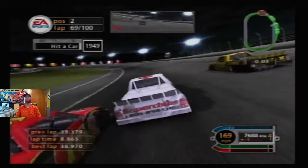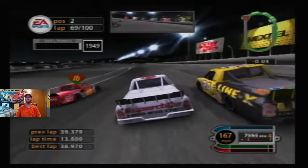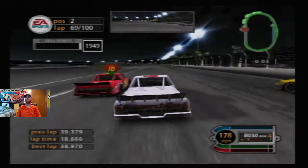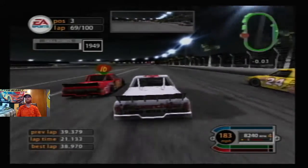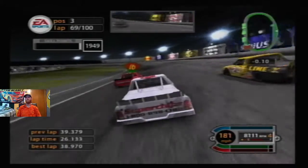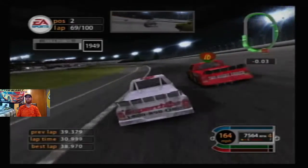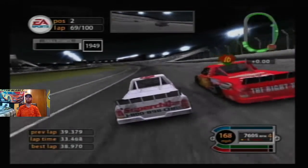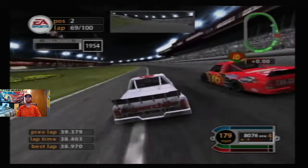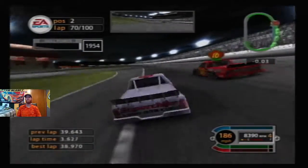Up the track he goes! 3 wide for the lead! Edwards got into the back of Quaffle after Quaffle slid the tires. And Sprague is underneath. Oh, nobody is giving an inch into turn 3. Sprague is clear. But it's Edwards who battles back to the inside of Sprague. Sprague chases him down the track, trying to side draft him. I believe Jack just led his first lap of the race at the line.